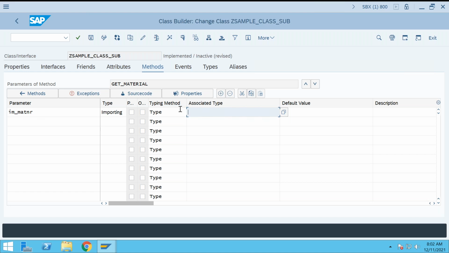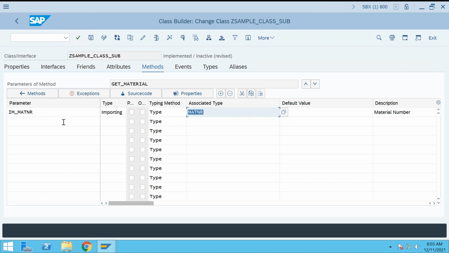Without the short description we can't say what this MATNR is, right? MATNR we don't know, but if you know the short description of MATNR, then only you can say it's a material number. So my humble request is, always open the data dictionary screen, specify the table name, click on display mode, and then you can see which fields are used and that field's short description.